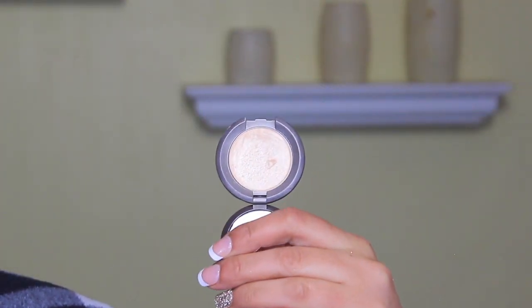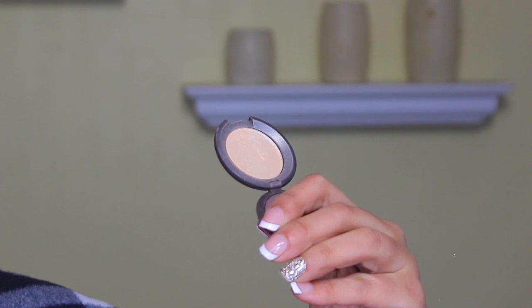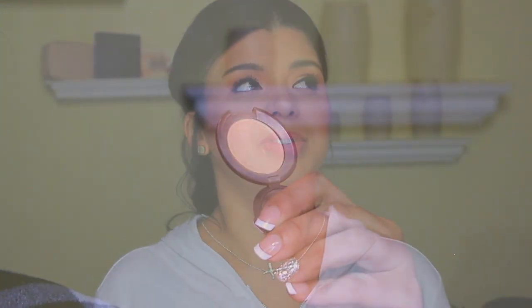Now, the next thing is the highlighter for the month, and I have to say there's not much progress because I didn't use it that much. I think I was a little bit more obsessed over my Yummy Cookies, which is the highlighter that I have in a different project pan than this one. This is the Becca Shimmering Skin Perfector in Moonstone. It's so weird because I'd rather use, I don't know how much the ColourPop highlighters are, but I'm sure they're under $10, and I enjoy this so much. It's what I have as a highlighter today. It's so subtle, it's so pretty, it never emphasizes my pores, it makes everything so glowy.